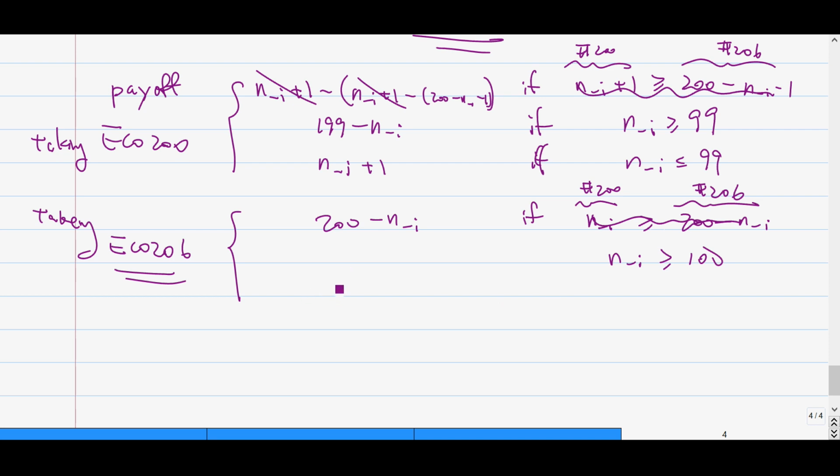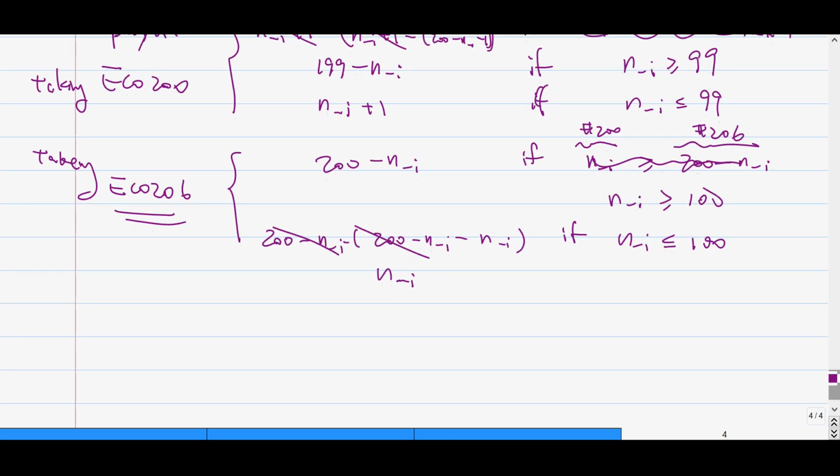The other case is a bit harder. The number of people subtracted by the difficulty is the number of people in my class minus the number of people in the other class. If my class is harder, these two will cancel out, so we're left with only n minus i. So the expression is still simple at the end. Then the last step: write down the best response function.